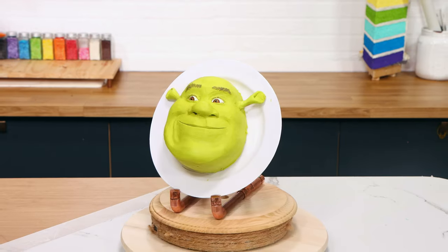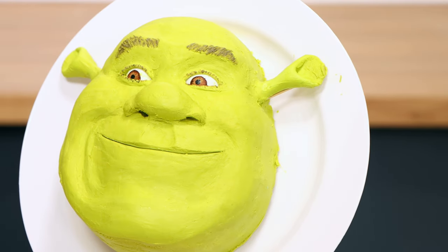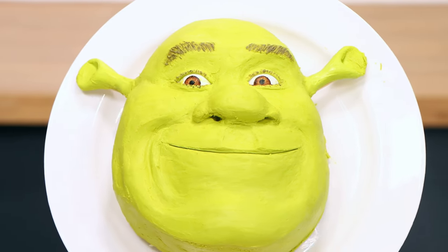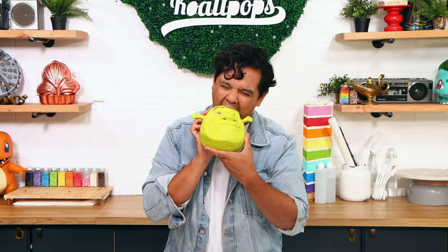After that, my cake transformation was complete. Oh my gosh, it looks so good. That's a Walmart cake, man — that's so funny. Decorating cakes is my thing, so the things that I really dread doing are baking the cakes, adding the layer of icing in between, giving it the crumb coat, and then adding my final layer of buttercream. I got to skip most of those steps and just go straight to decorating. Make sure you write a cartoon character in the comments because I'm going to pick one and turn it into a cake.